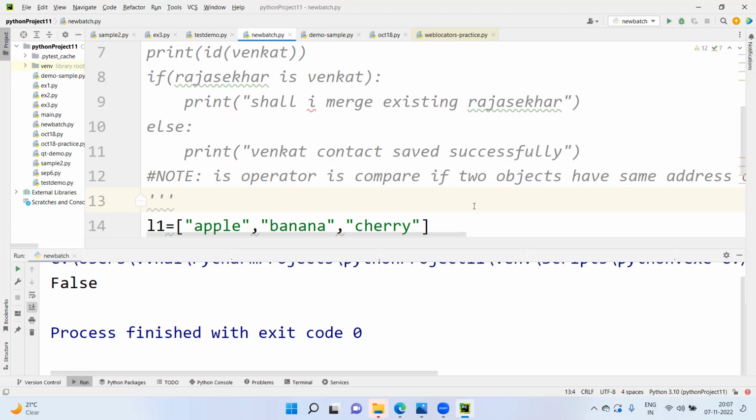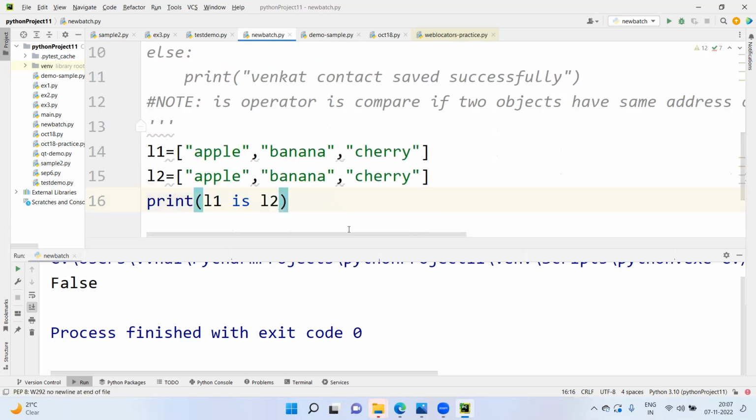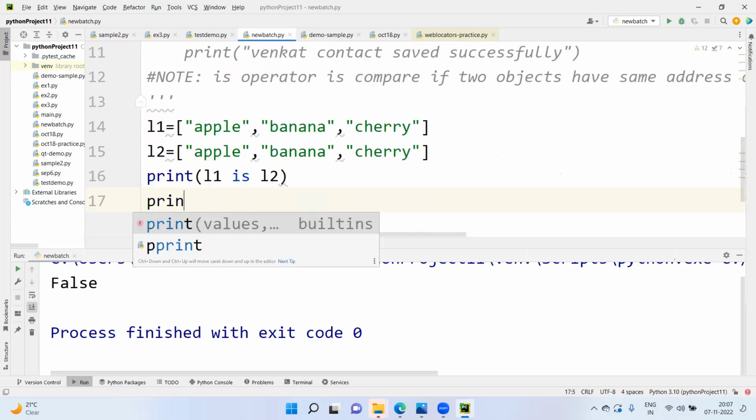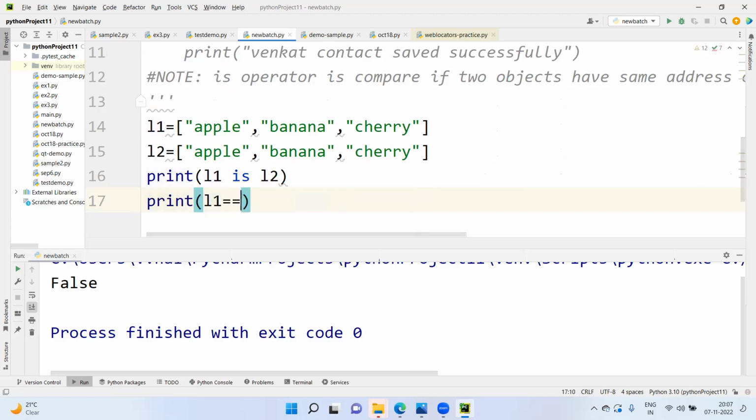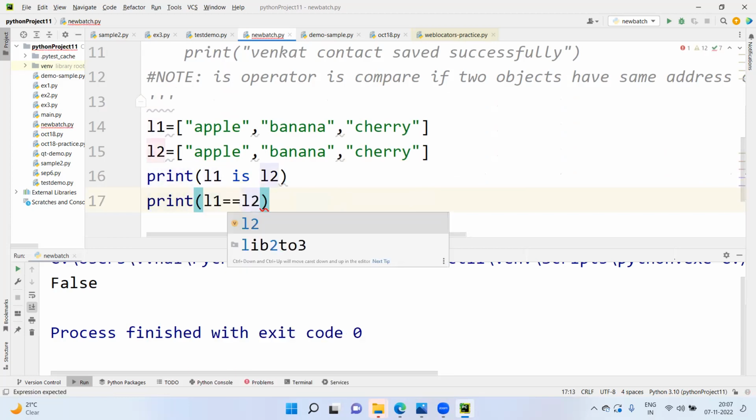But here, what am I going to do? I'm comparing. Print L1 is equal to L2. Now it is true. Comparison operators, relational operators, will compare the value at an address, but the is operator will compare the address of a value. That is the difference between the is operator and comparison operators. Am I right?